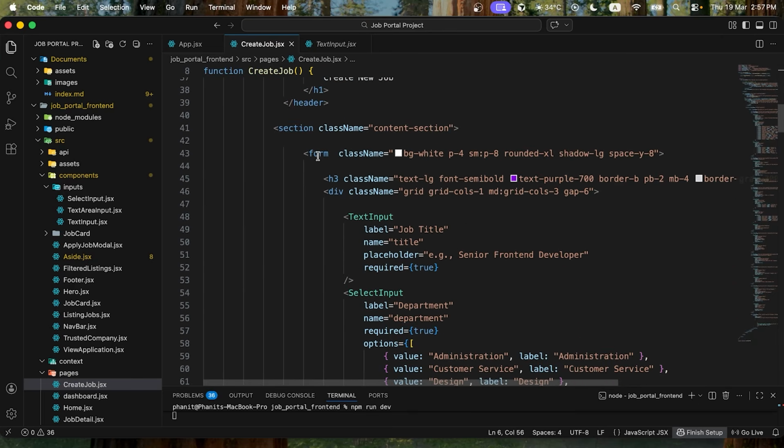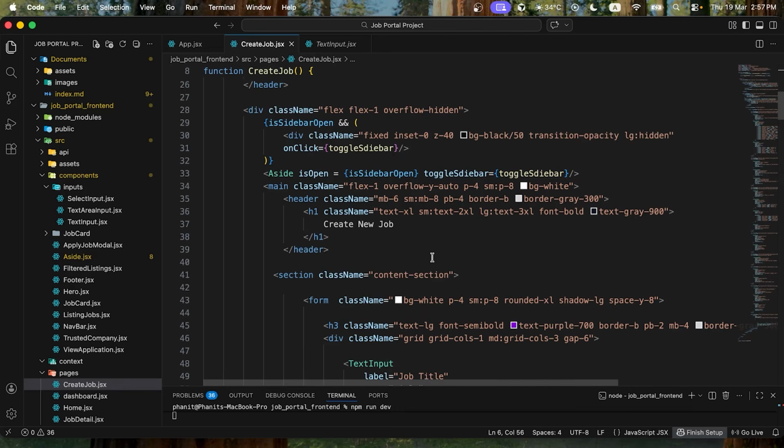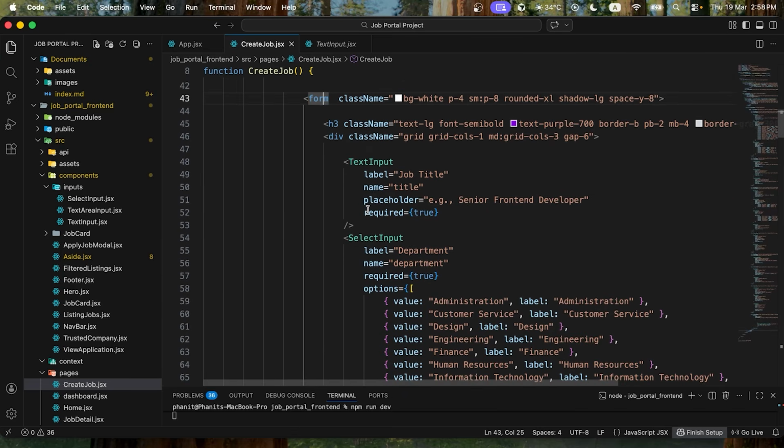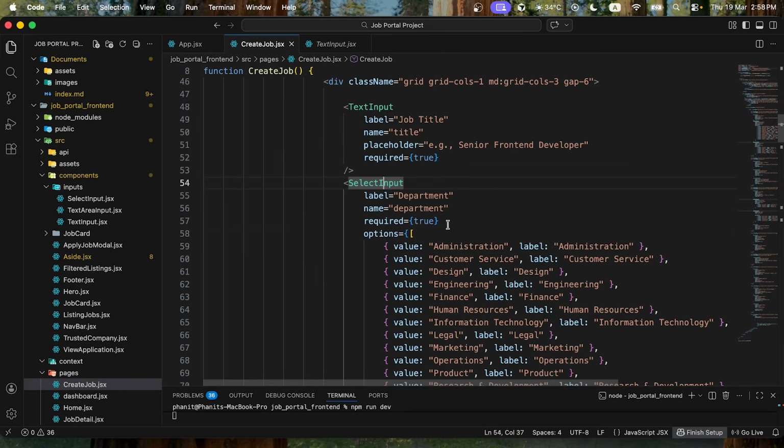And so right now I'm going to go to main. So I have created a header and h1. This is going to be create new job, and a section below and a form. And then I'm going to import input right here. This is going to be job title, and select. We have department.